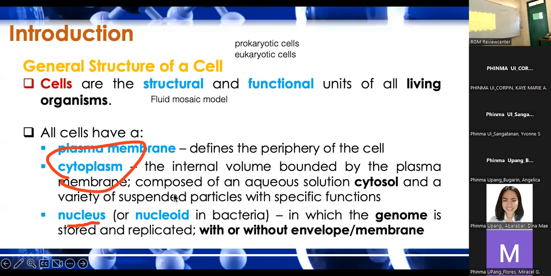Now, for prokaryotes, like your bacteria, they actually don't have this membrane-bound organelle. Instead, they have the genetic material just floating around in the cytoplasm, or in the cytosol. The condensed material which contains the genes of the bacteria or the prokaryotes is called the nucleoid. So that's basically the genome of the organism.